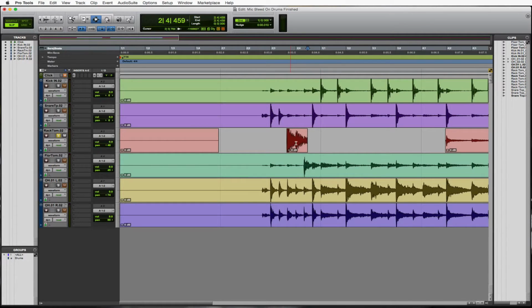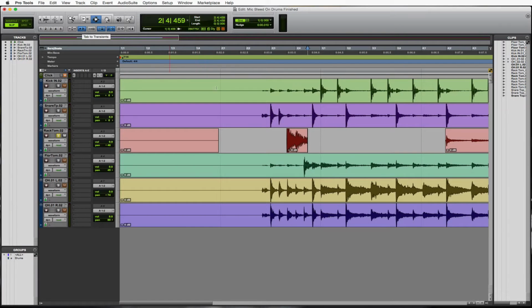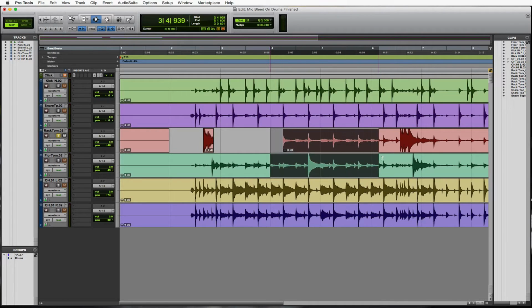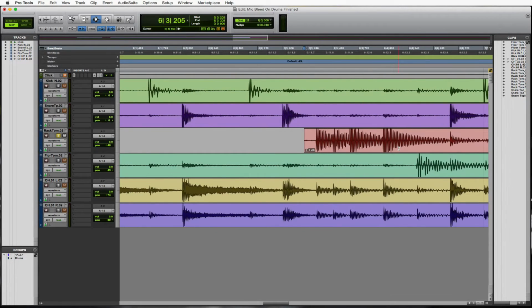All right, now I want to show you a way to do this much quicker, much smoother, a way I'm a big fan of. Go up here, make sure this is on. This is your tab to transient button. This lets us just use the tab button to go to the next transient, the transient being these large hits. So we want to get rid of all the large hits that are obviously not toms, so we can get to the toms like that. Press delete. Now let's zoom in and I'll show you how this tab to transient button works.